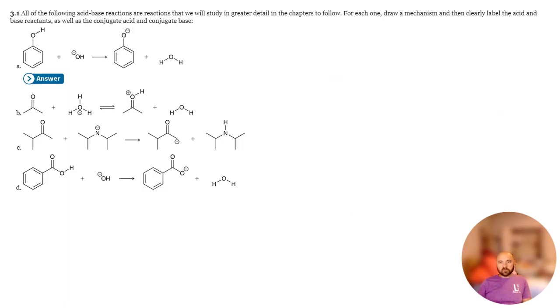We have our first set of questions on the slide. We're going to try to determine the mechanism of these acid and base interactions, as well as try to identify the acid, the base, the conjugate acid, and the conjugate base. Looking at the top one here, when I'm trying to determine what happened during this acid and base interaction, I'm going to look at what takes place in the reaction overall first.